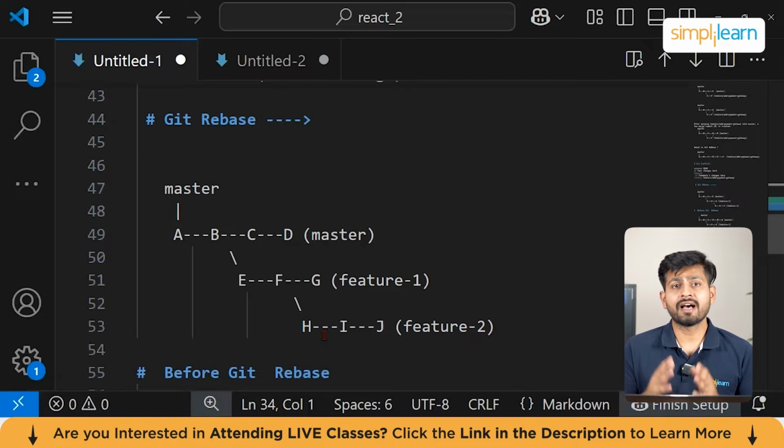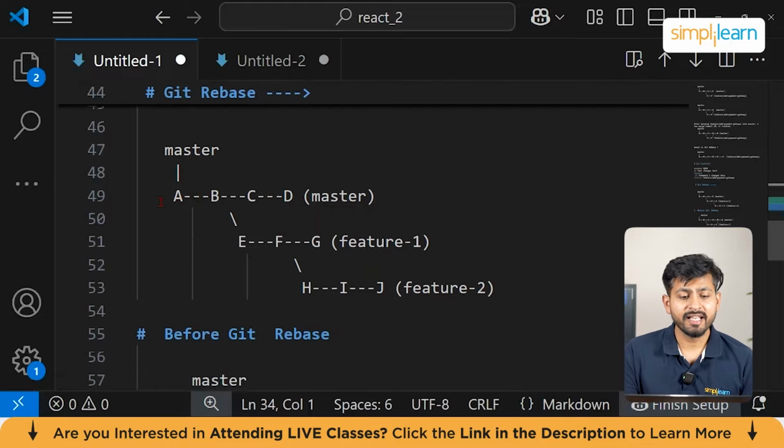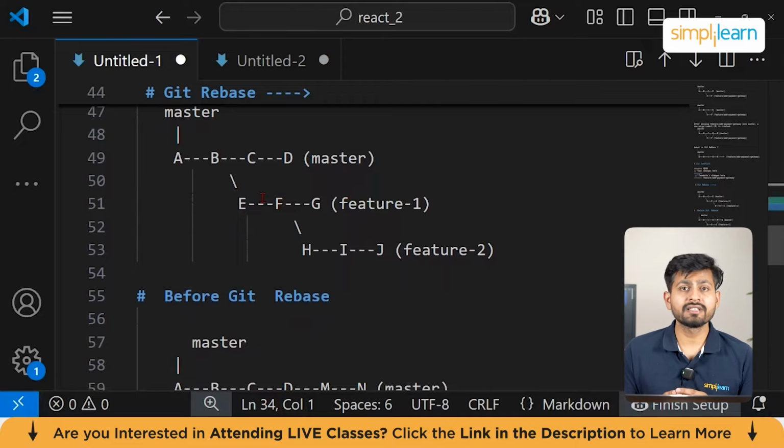All feature branches are based on the main branch, which is called master. Here you're going to have the master branch, and let's say A, B, C, and D are the required commits. And let's say you have feature 1 in which these are the required commits, E, F, and G. And next there is another feature 2 where H, I, J are the given commits.